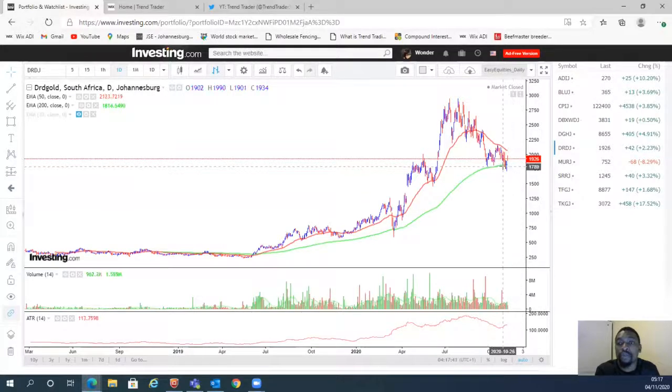But one thing that you should be aware of: once the 200-day moving average starts to flatten and not rise as we've seen previously, it shows that there's weakness in that stock. So that stock is more likely to break below the 200-day moving average. And if it does break below the 200-day moving average, then that is bad news. It's time to cover if you already have a position. If you don't have a position, then there's no need to buy anything that is trading below the 200-day moving average. It's just a disaster. A lot of horrible things happen below the 200-day moving average.